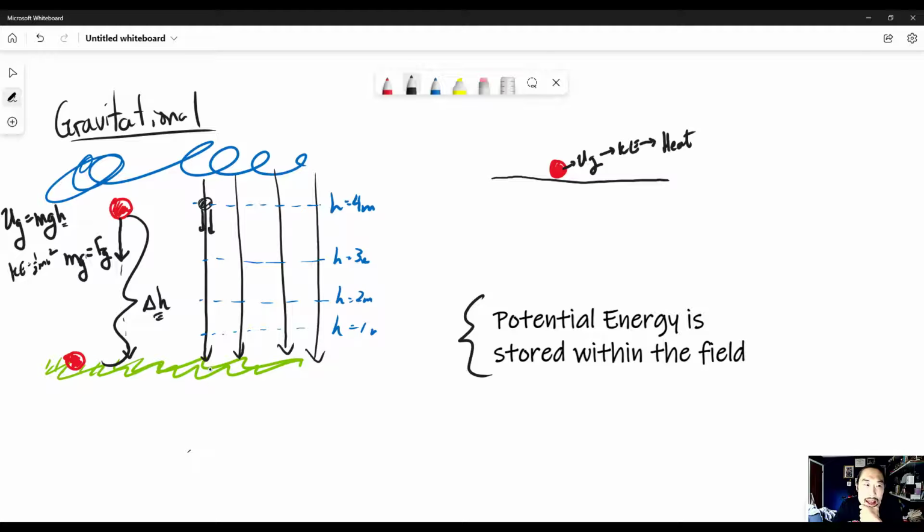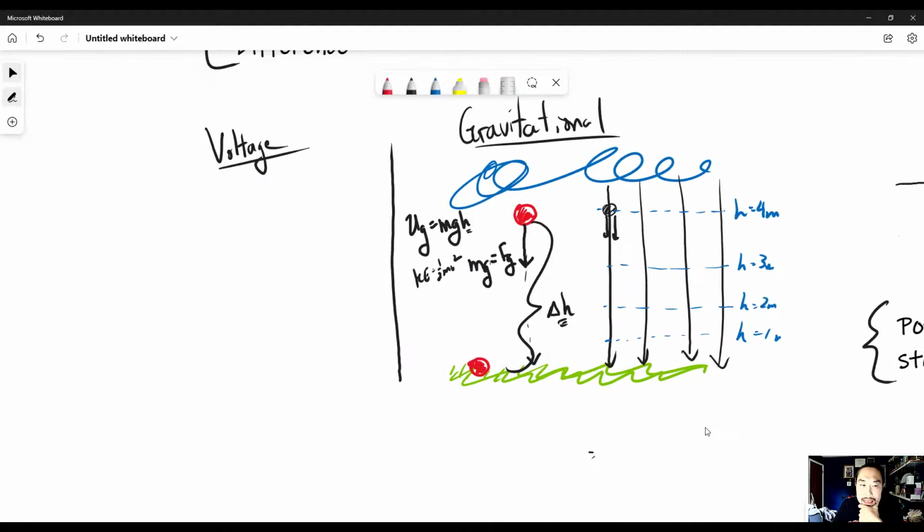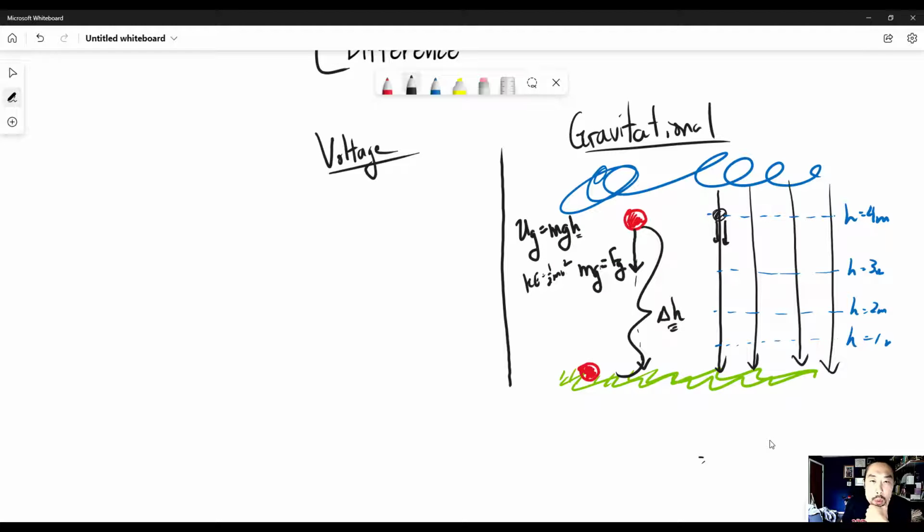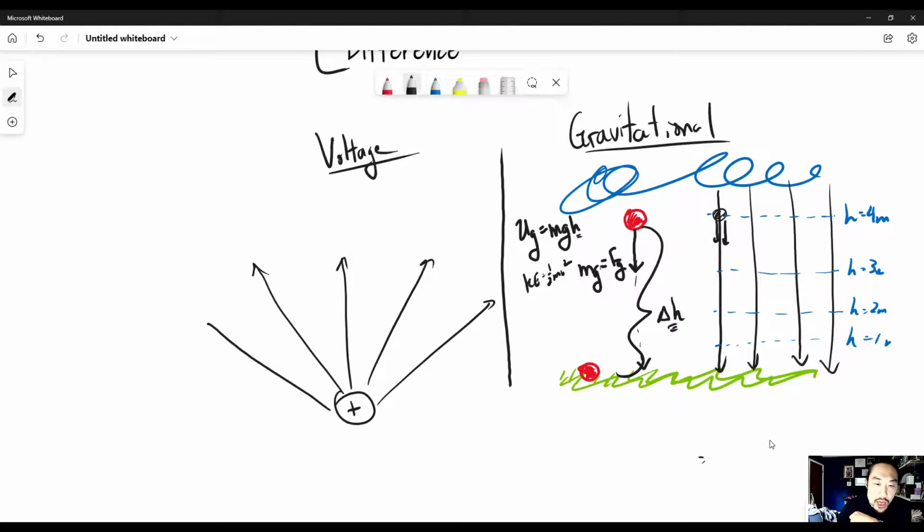All right, so with that out of the way, let's actually finish this analogy and go to potential, or voltage. We're not going to draw grass here, but let's start off by drawing a positively charged object. One of the very first things we did is we learned how to draw field lines. Because it's a positively charged object, the field lines emanate up and away from the object. Now, the closer you are to this object, let's say right there, you are experiencing a stronger field. The further away you are from the object, you are experiencing a weaker field.